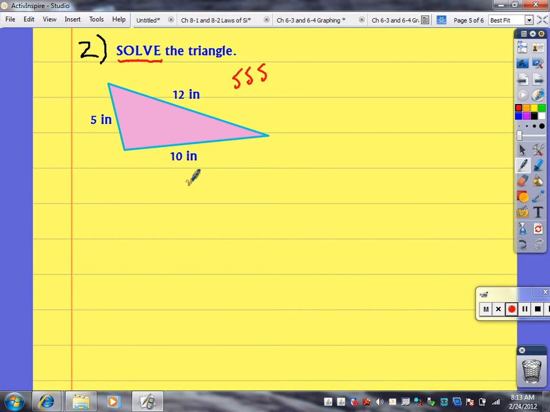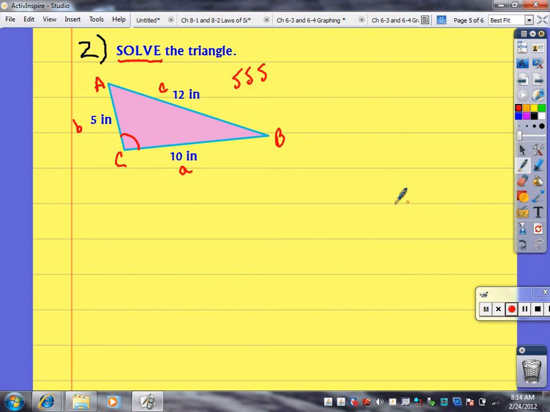So if you recall from the note from the beginning, we want to find the largest angle first. So it doesn't matter what we label these. It could be X, Y, Z. You can use your A, B's, and C's. It doesn't matter. So I'm going to call these A, B, and C. So this would be then our side C, side B, side A, right? Those are the opposite ones. So if this is your largest side, the angle across from it is your largest angle. So if this is supposed to be obtuse, if I drew it correctly, then this will give us an obtuse angle. Okay, so we're going to go through, we're going to fill that in, starting with the C.